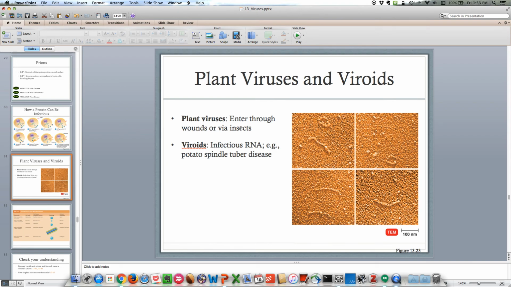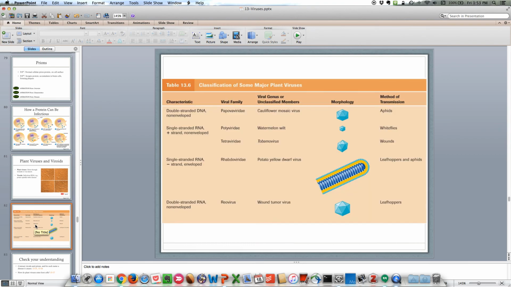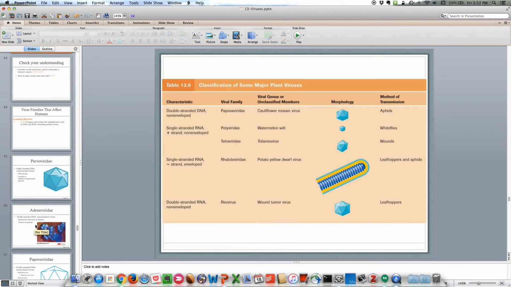Another way that plant viruses can be transmitted directly into cells is through the feeding damage of certain types of insects that actually act as vectors for the virus. So that's plant viruses. Viroids are only known from plants, and they're kind of like the opposite case of a prion. So a prion is an infectious piece of protein. In this case, viroids are, again, not viruses, but they're infectious RNAs. And so these are RNAs that can be introduced into host cells and result in disease because they are self-replicating inside the host.